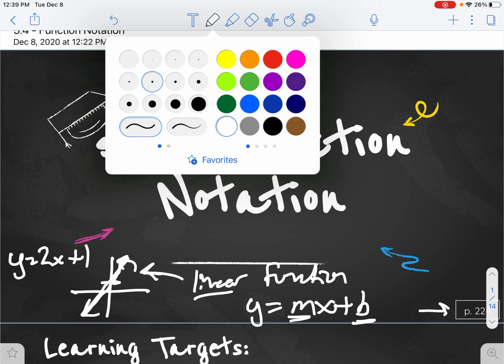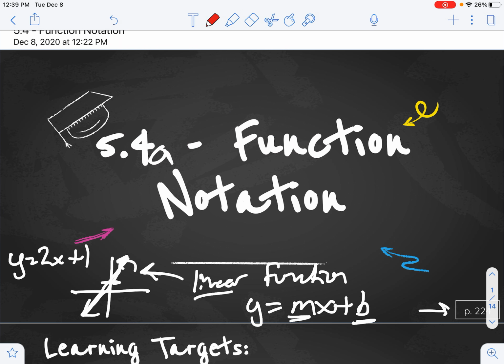So if that is our linear function right here, then what makes it a function is that for every input, for every x value, there's only one output, right? We can't put 2 in for x one time, and then we get 5, and then the next time we put 2 in, we get 12. That would not be a function, and that would not happen when we have an equation written like this. So we've talked about how to find the slope of the line, that m value. We've talked about how to find the y value, but we haven't really talked about a whole lot past that.